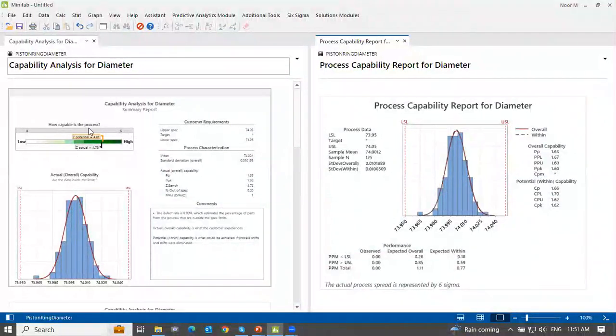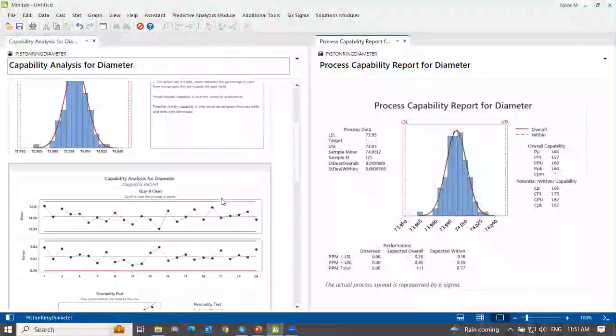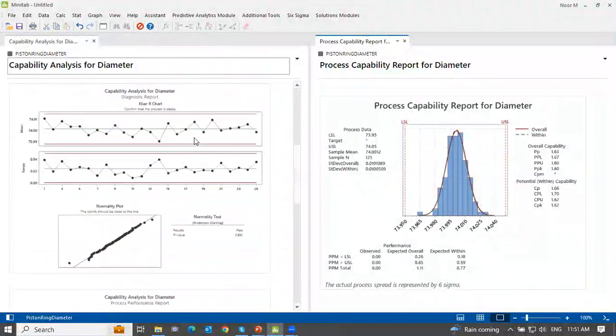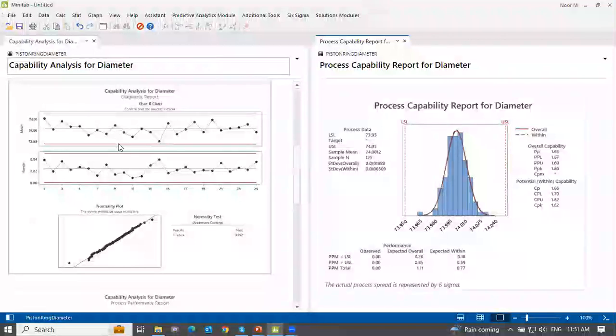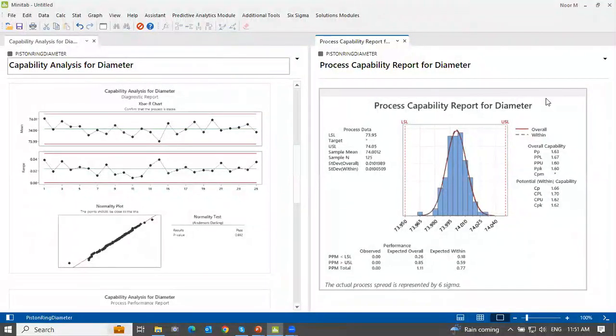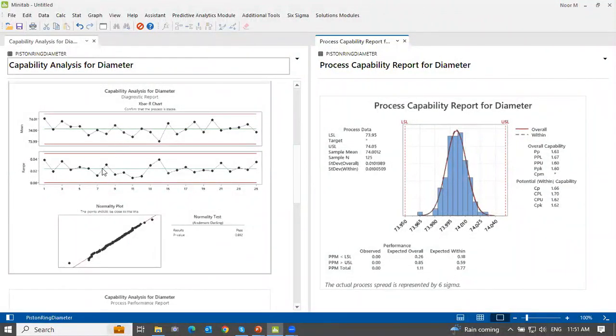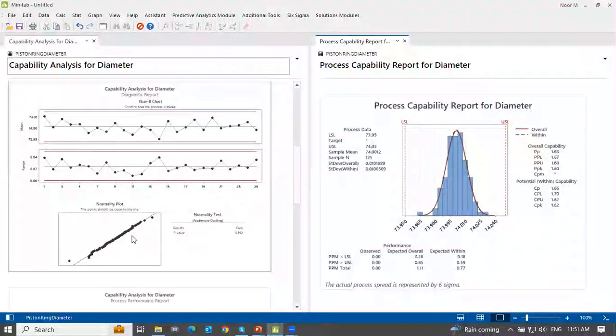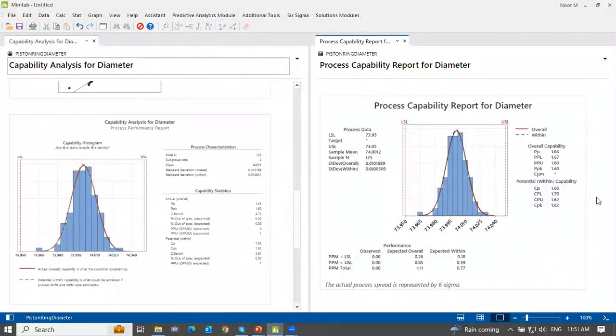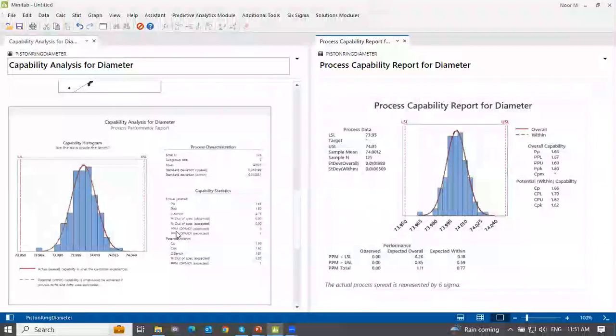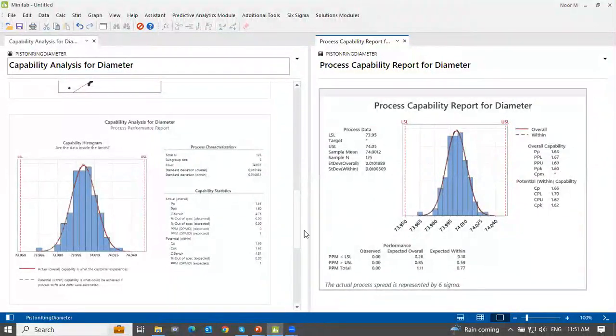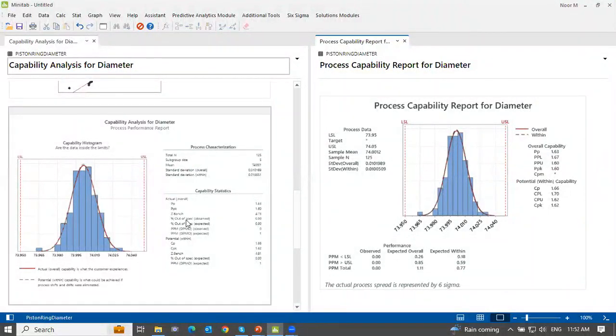So for this case, you have this one is capable. It's highly capable. You have the characteristic here, and then you have this diagnostic report. If you go for the six pack, you have the control chart and the normality side here. And then you have the performance here. It's the same as just now. Maybe the difference is our spec percentage.